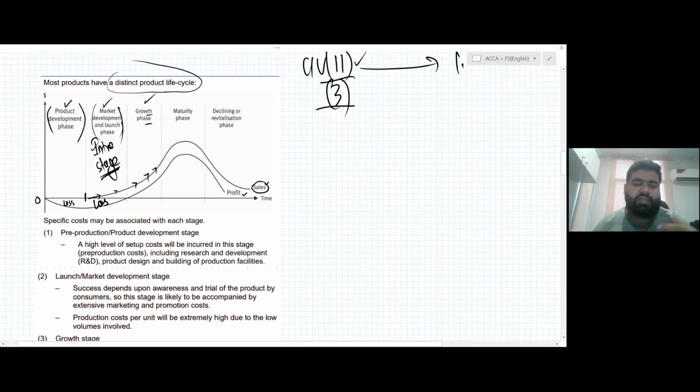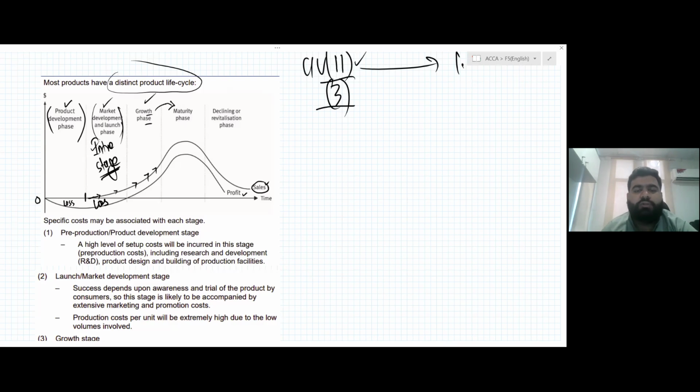The first two are demotivating. Demotivating means challenging. But at this phase, you are okay, as sales and profits are going upward easily. After that phase, the maturity phase comes. The maturity phase is the top level of the product phases, at which the sales are at the top level and the profits are at the top level. But at this phase, obviously your sales and your profit become normally still.